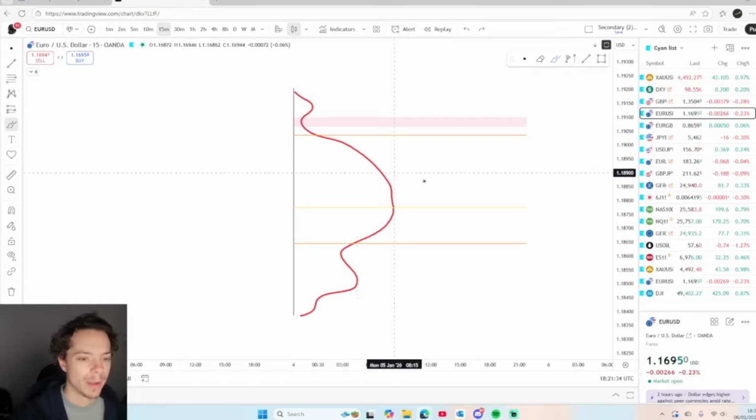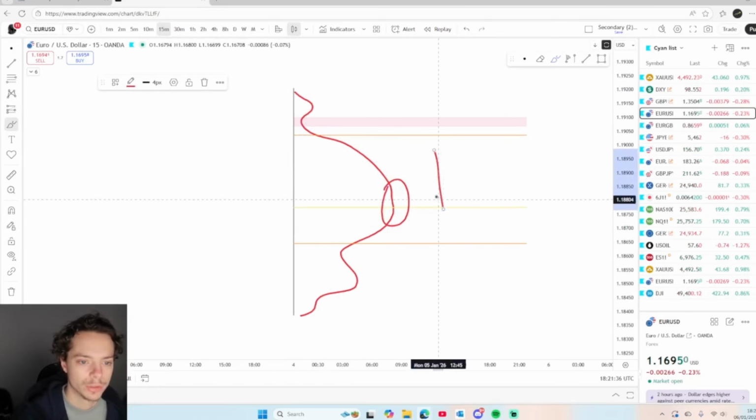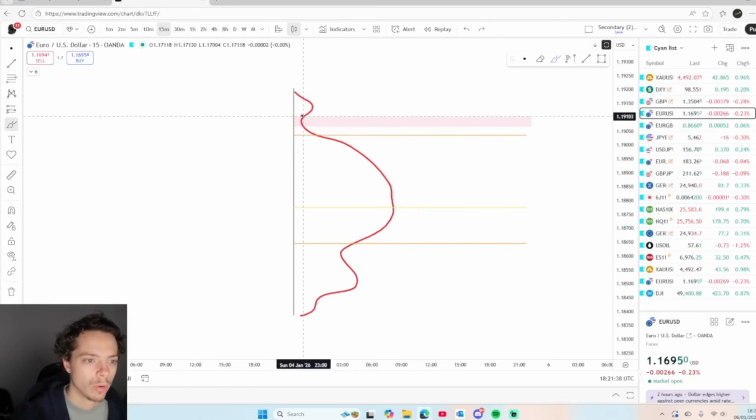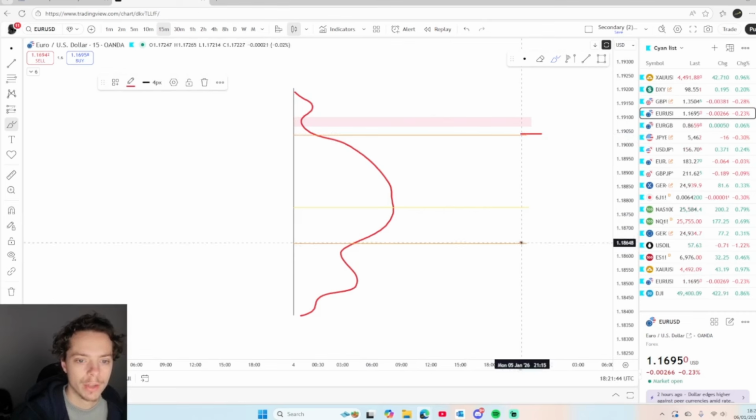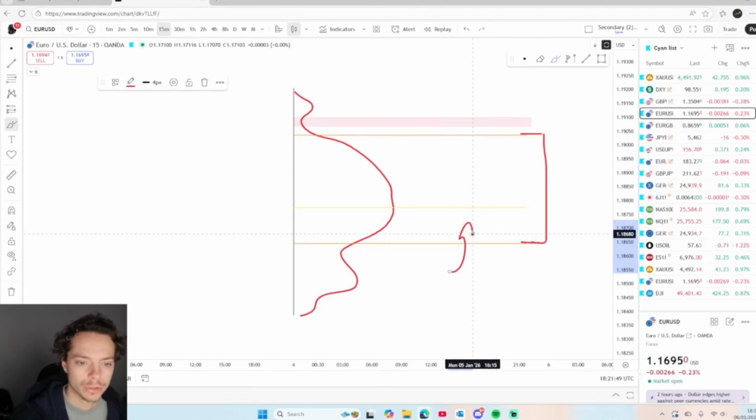So those are the main points. You've got our peaks, which price is attracted to. We've got our low volume nodes where price doesn't really want to do business, and then we've got our value area high and value area low, creating our value area, where again price is going to be attracted, and you can fade these breakouts below. And then we've got the point of control, which is obviously the highest volume area, where price is just going to be like a magnet to price.